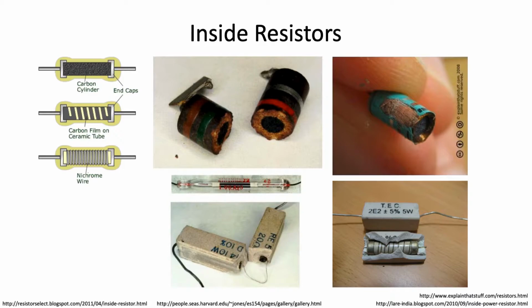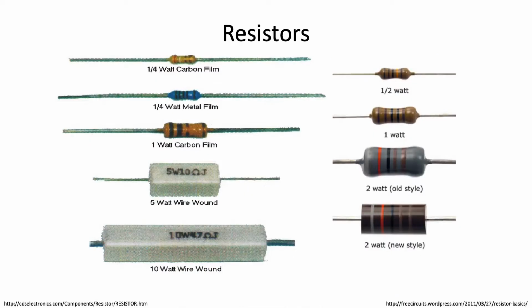And if there are more spirals, the path for the charges to pass through is longer and the charges encounter more resistance. In some designs, the metal is wound spirally around an aluminum core. The aluminum wire helps in the dissipation of heat. Depending on the design of the resistor, you can apply power from as low as 1/8 of a watt to as much as 10 watts.